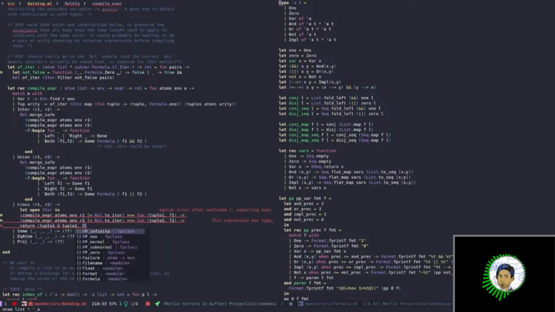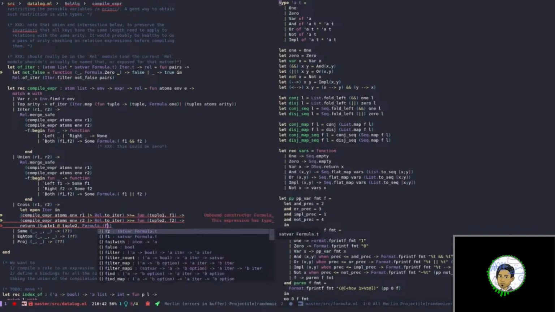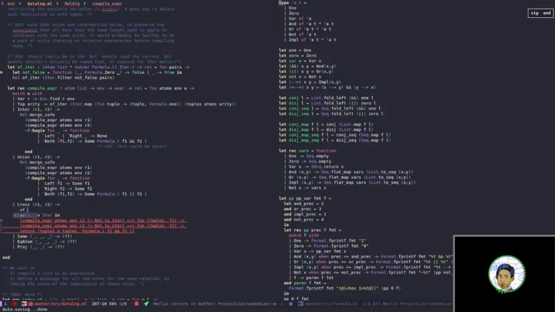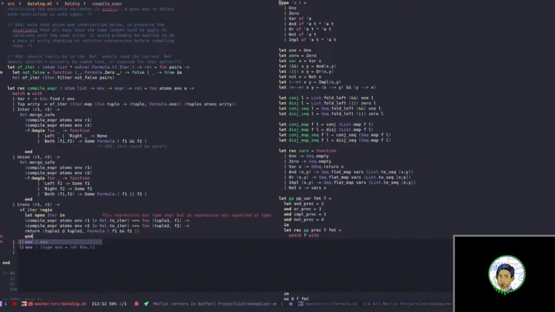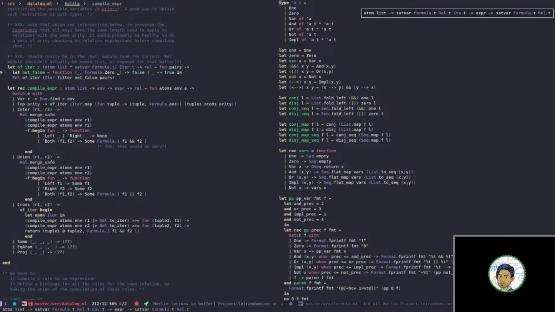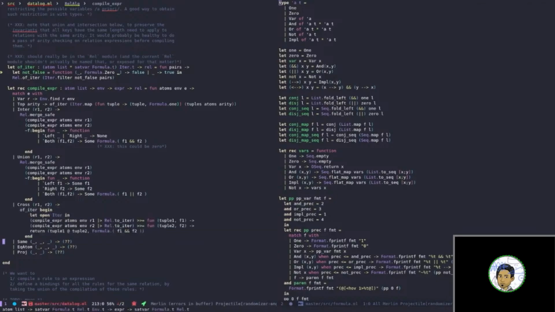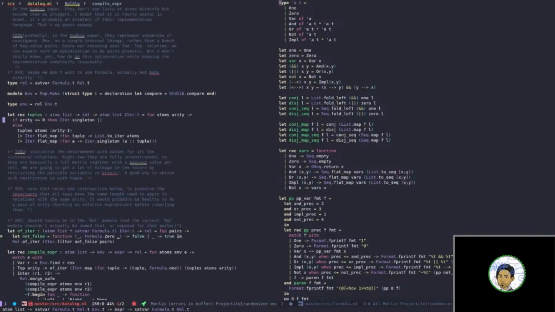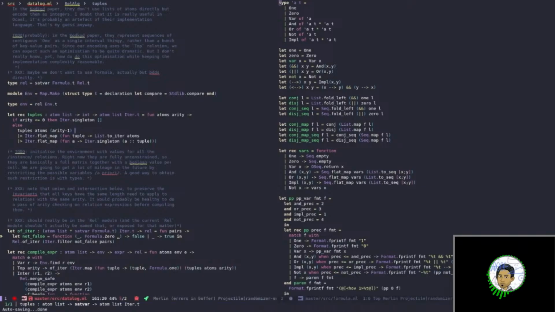Colon, formula dot F1 and F2. That's not going to have the right type, because what I want to do is of iter, begin. That's the right type. Okay, that's a fair way to write this. I'm fine with it, with this indentation. So here we go. That's actually better than what I wrote the other place. I don't remember where it was, but here I can just do this, I guess.